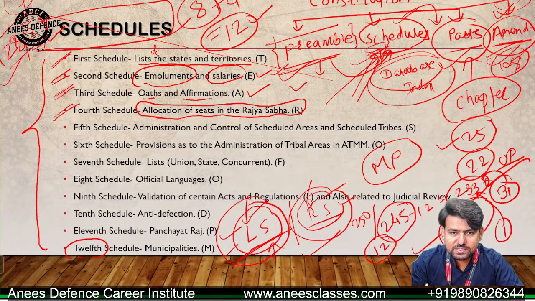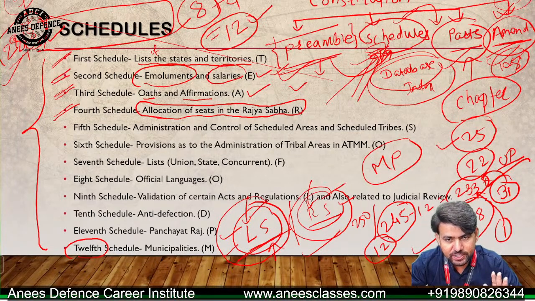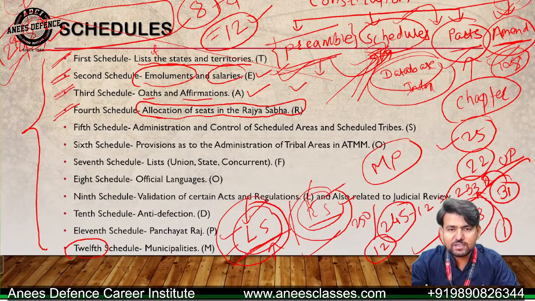There are no anomalies, you can say, where a larger share is given to the states that have a larger population and a lower share is given to the states that have low population. That does not happen in the US. In their Senate, each state has an equal number of members, that is two, and 50 states, two members each, equal 100 members. But that is not the case in India. In India, we do not have equal representation for the states. Instead, the number of Rajya Sabha seats depends on the population of the state. I hope this much detailed discussion is enough to understand Schedule number 4.